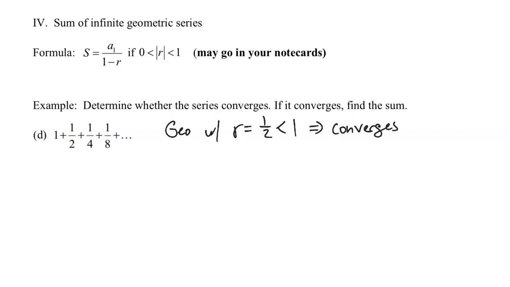Therefore, we can find the sum, and so the sum is going to equal, once again, a1 over 1 minus r. In this particular case, it's really easy to see what the first term is. That's just going to be 1 over 1 minus the ratio of 1 half, and that is going to equal 2.